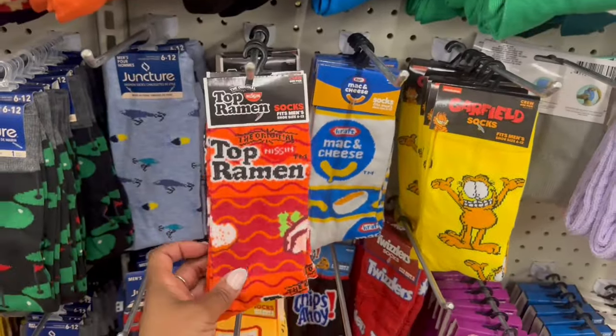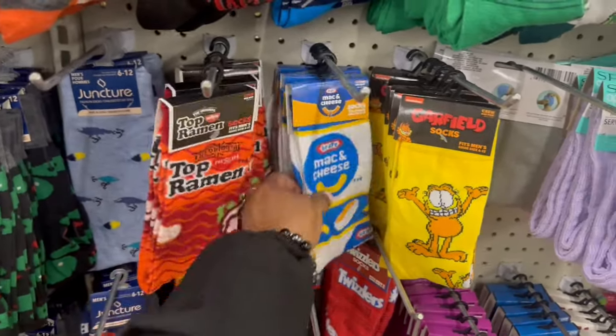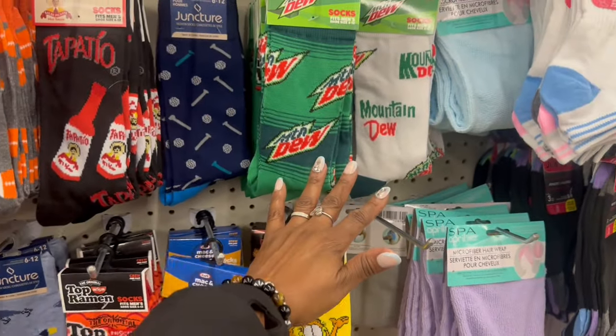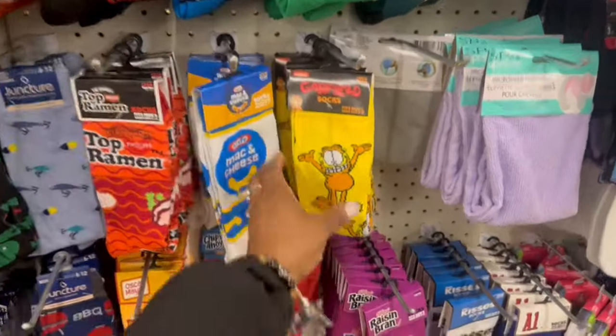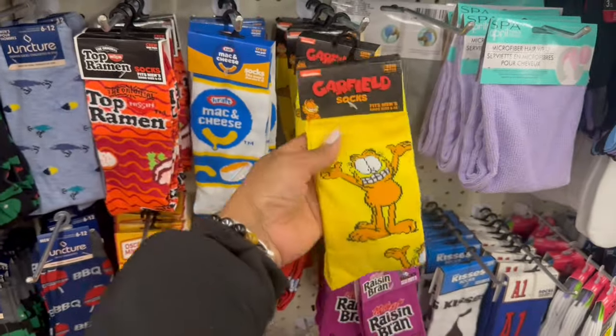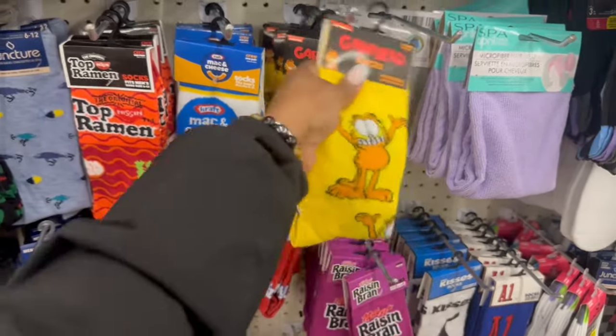Yes on the top ramen - I don't think I've seen this one yet. That is funny! Oh this is a new mac and cheese I feel like. Here are the two mountain dudes, they rocking. Garfield - yes, that's so stinking cute, I love him! Yes on that. They rocking crew one size outfits, men shoe size 6 to 12 - yes on that. The socks - it's so many of these socks now. Tacos, moon pie - I don't remember seeing that one either. That's cute.